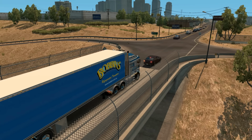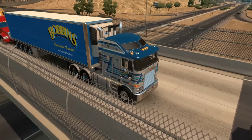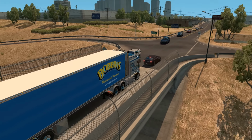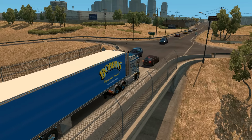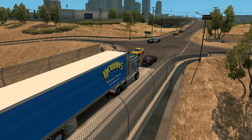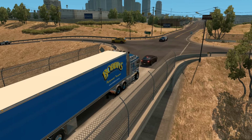we're going to be sitting here for the next half hour waiting on traffic. I have no traffic mods. I have no map mods. So I have no idea why it gets this bad. I'm half tempted to turn traffic off, but then yeah, it'd be kind of boring. All right, here we go. Oh, there's a car way down there. He's probably going to wait for him.